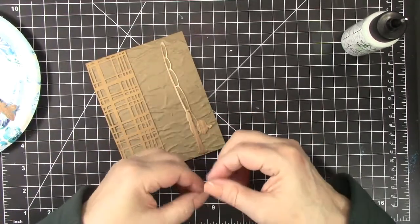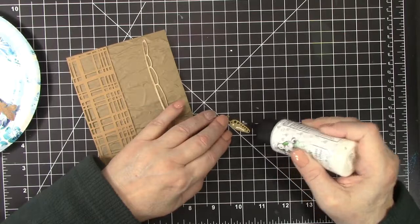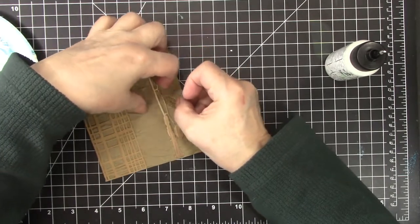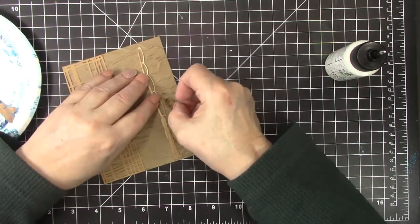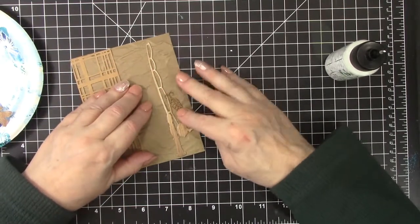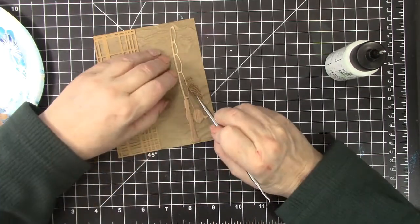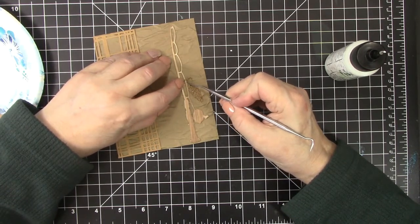And I have, it's a lure, right? I'm not big on fishing terms, but I think it's a lure that I'm going to hook onto here, or at least try anyway. Did I put too much? Maybe I can do it here. I wanted to hook it. It's supposed to slide under there, but let me see if I can use a pokey and get that under. If not, it's not a big deal. I probably could add a little bit of glue.